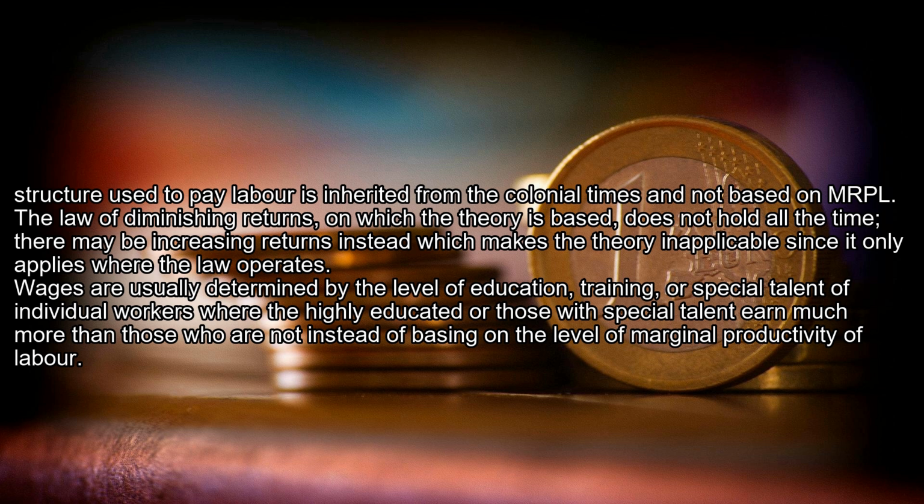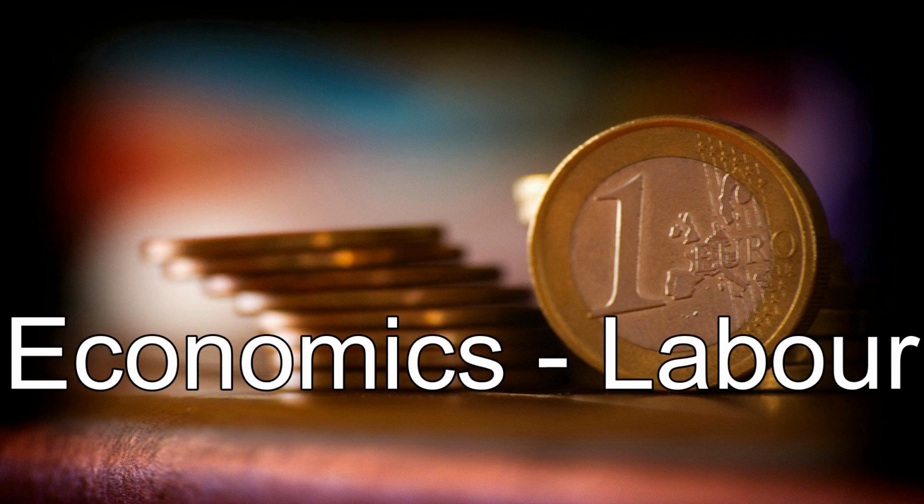The law of diminishing returns, on which the theory is based, does not hold all the time. There may be increasing returns instead, which makes the theory inapplicable since it only applies where the law operates. Wages are usually determined by the level of education, training, or special talent of individual workers. Those who are highly educated or have special talent earn much more than those who do not, instead of wages being based on the level of marginal productivity of labor.